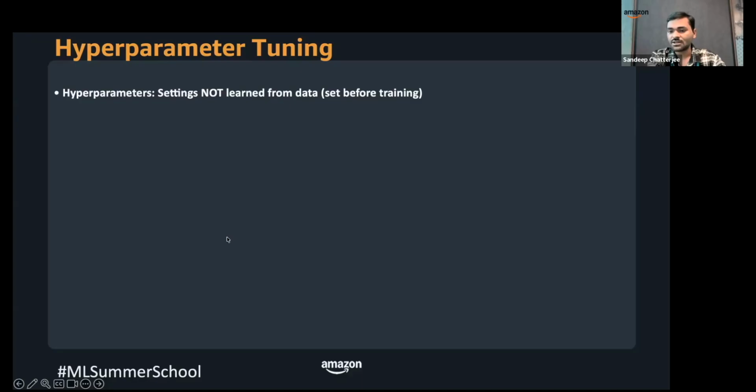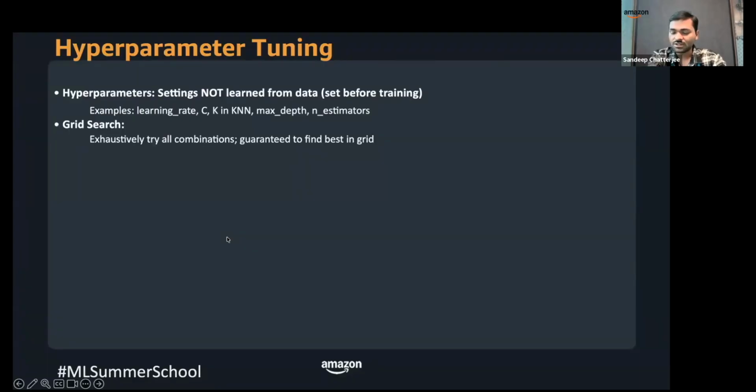even begins. You have already seen a few of these today: the learning rate in boosting, the max depth of a tree, or the number of trees, the estimators. Finding the perfect combination of these knobs is an art form, and we have three main ways to do it. The first one is grid search, which is the brute force method. This is the most obvious approach. You give it a list of values for each hyperparameter, and it exhaustively tries every single possible combination.